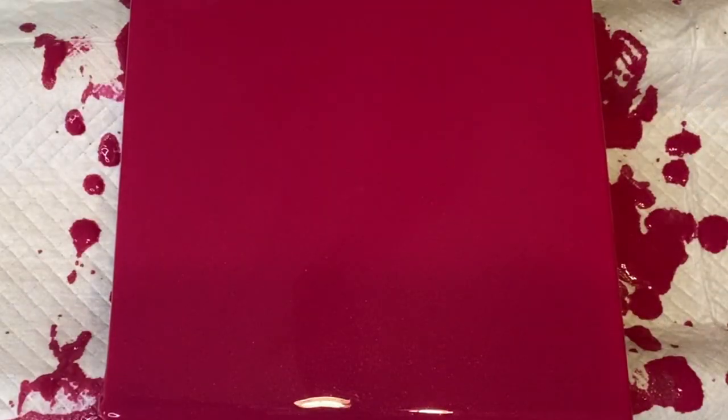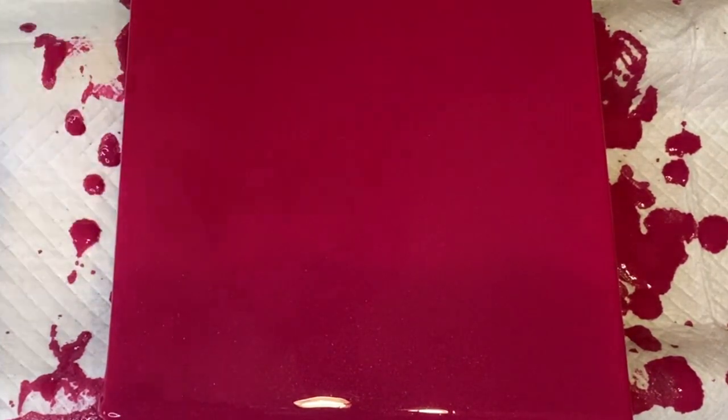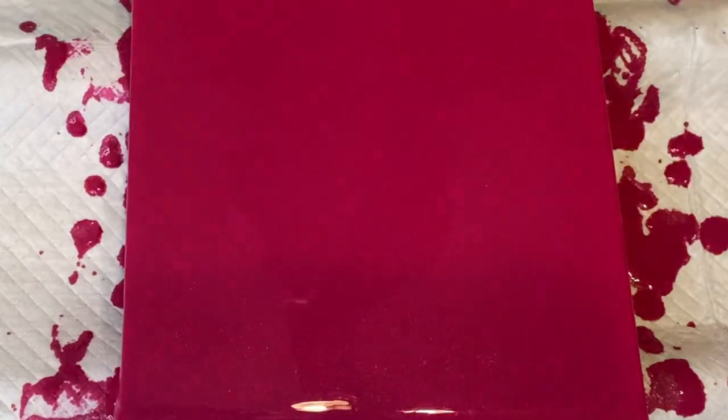All right. So this is really, really sparkly with the opal medium in there, the glitter medium. So I am just going to pop some air bubbles. Alright, and I'm going to start putting my paints down. I think I'm going to swipe with black today. I don't know, we'll see. Alright, so I'm going to put the paints down how I want to do it.